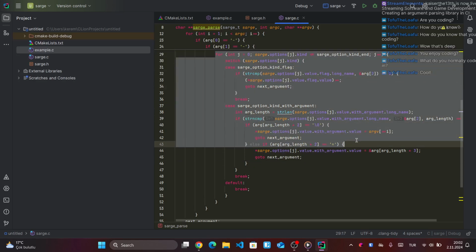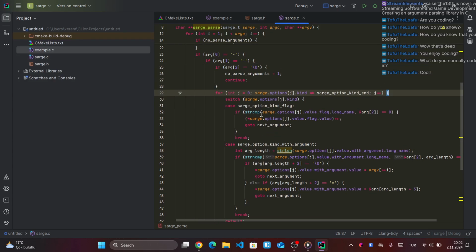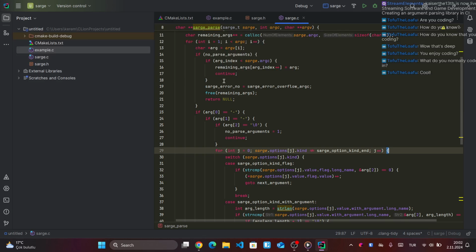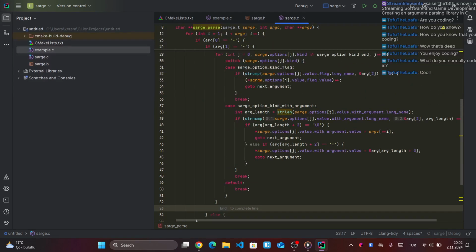We just go through these, and if we find something, we should have gone to the next argument. But if we didn't go to the next argument by the end of this, then that means something else.